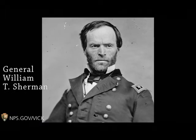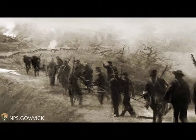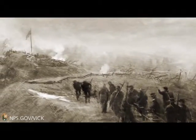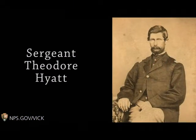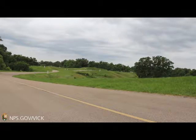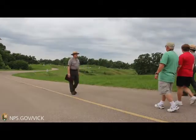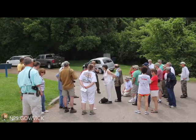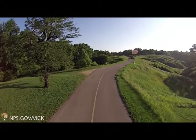General Sherman's plan was very simple: 150 men would carry planks and ladders to attack the fort, be a vanguard, and be supported by two regiments immediately in their rear. Sherman sent out a call for volunteers. When Sergeant Hyatt was told he'd have to order others to volunteer, he said, 'I won't do such a thing — I won't order anyone on so perilous an assignment, but I will volunteer.' Stockade Redan, as you can see, is directly in front of us on the Graveyard Road. Imagine this road quite a bit deeper and maybe half its width as it would have been 150 years ago.